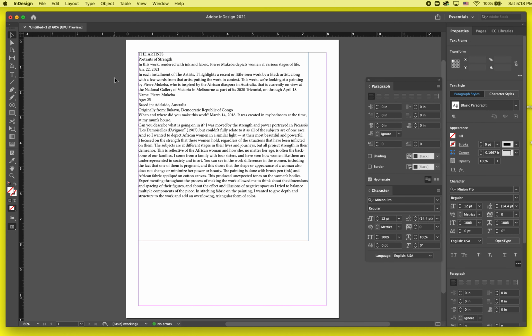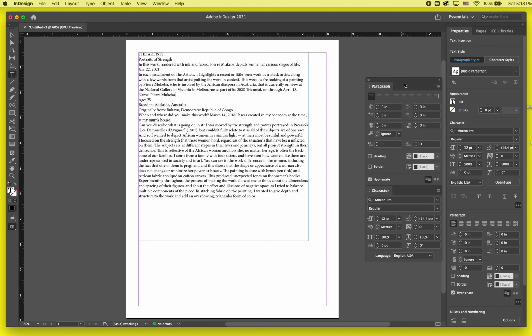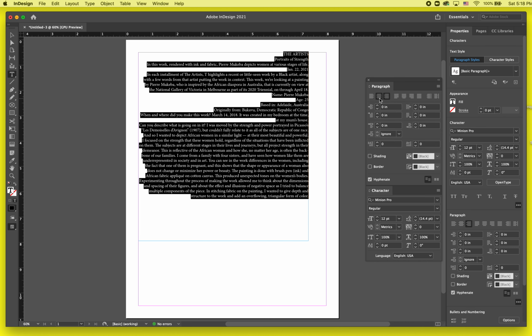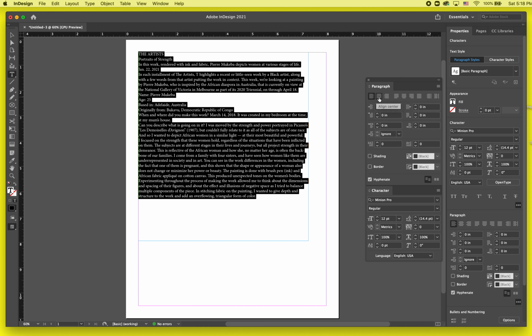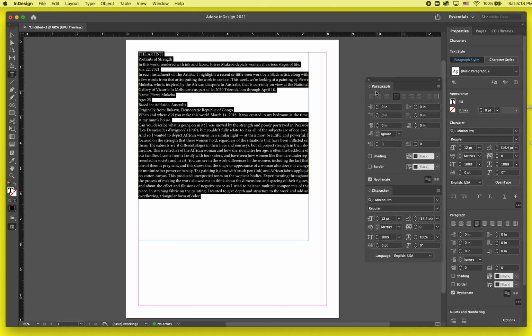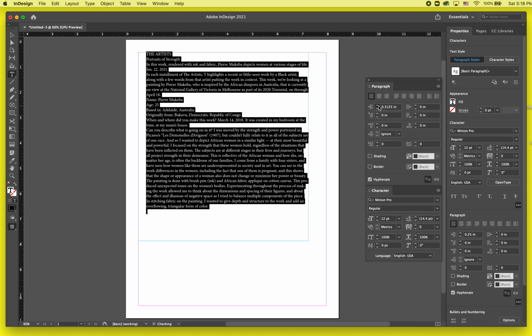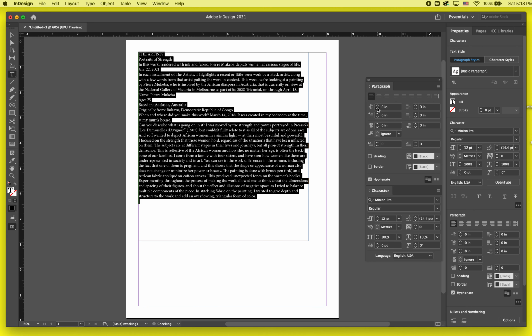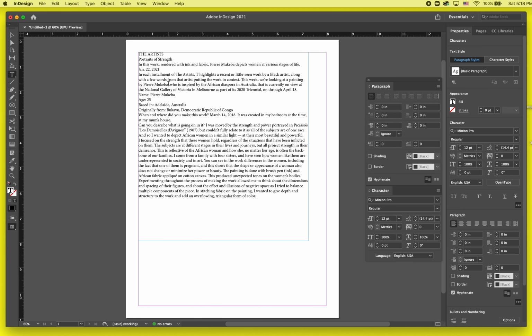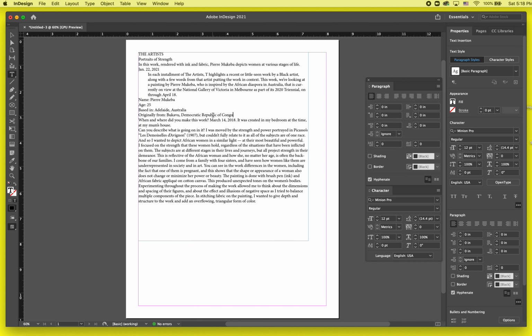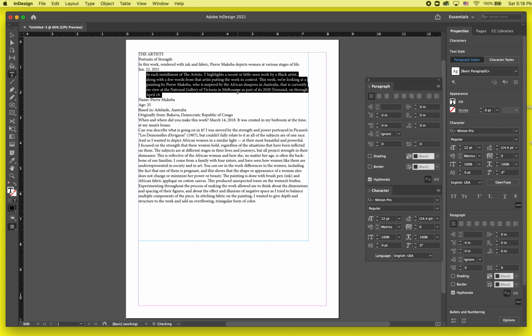Okay, so now under my paragraph palette, I have everything I want to shape the text in terms of it as a paragraph. So I can change the alignment: center align, right align, justified, etc. I can also do things like, if I select all of this, I can move it a little bit, indent it a little bit. So indent a full paragraph. I could also double click just this section here and indent that as a whole, which is useful. I'm going to undo that.